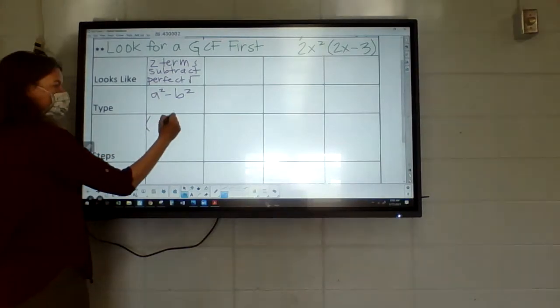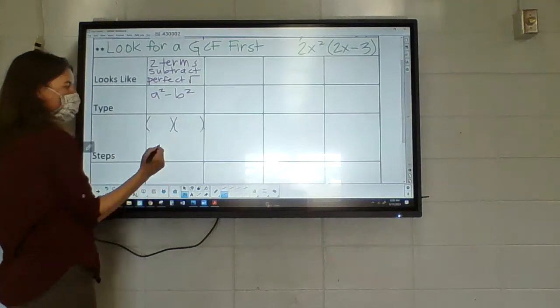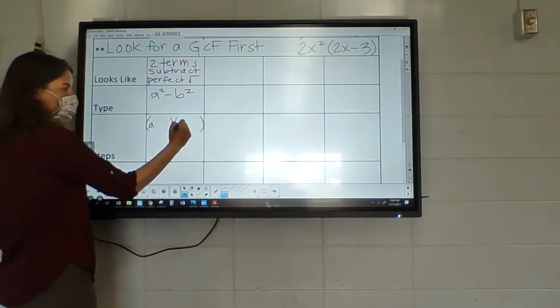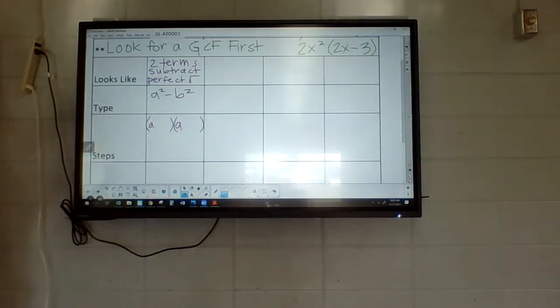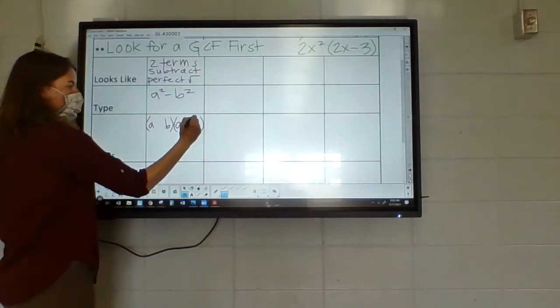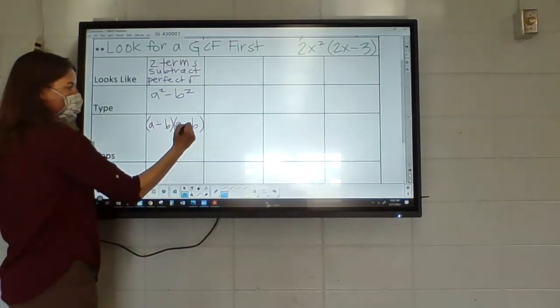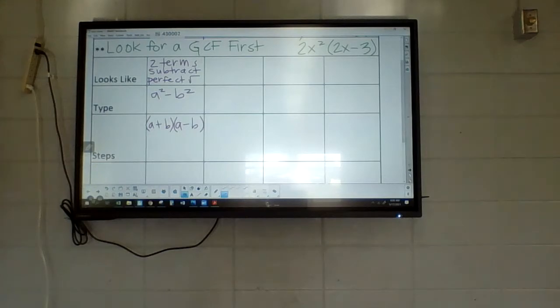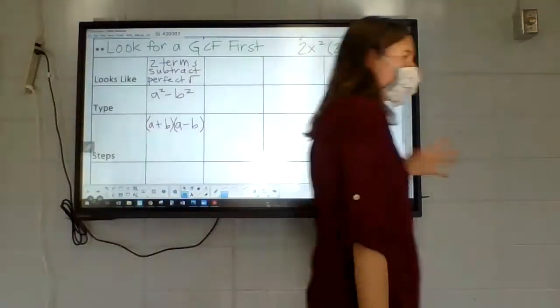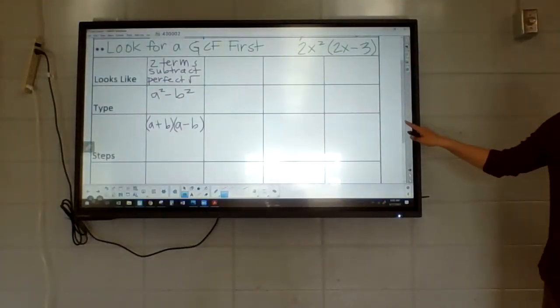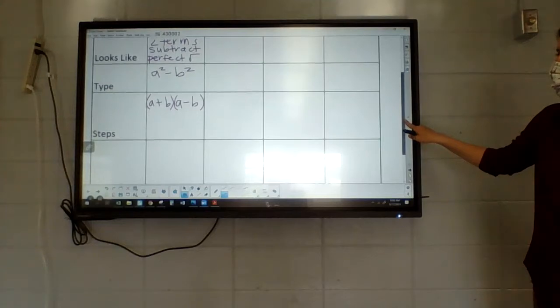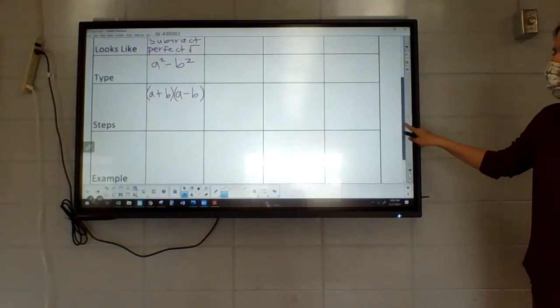So remember, the difference of squares is the one where you just do the square root. So a times a gives us a squared. b times b gives me b squared. And then it's just a plus and a minus. So this one doesn't have many steps. There are some other ones where we'll fill the steps up completely, but this one's pretty straightforward, not too bad. I'll show you a little example of this kind.